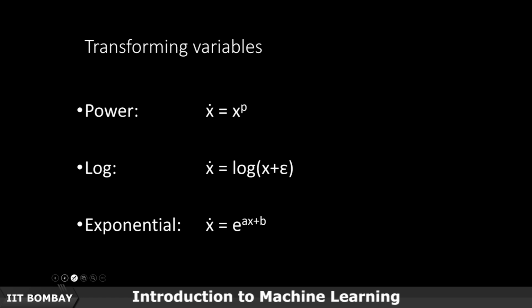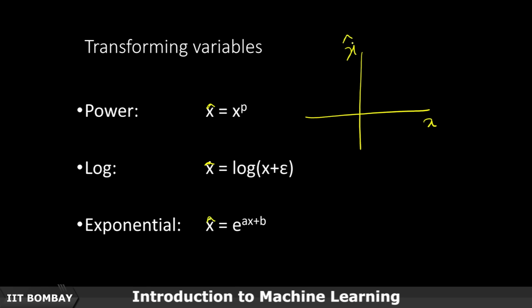So some specific feature transformations that we can start with, the simplest ones that take one feature at a time into account, are these straightforward univariate transformations such as power of x, log of x, and exponential of x. So basically, let us say this is your original variable x and this is my transformed variable, let us call it x hat. So there is a mapping between the two.